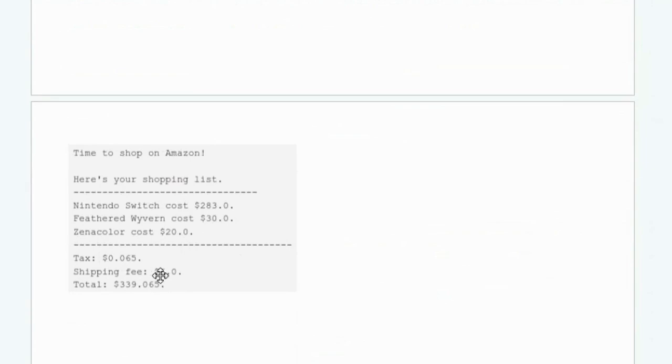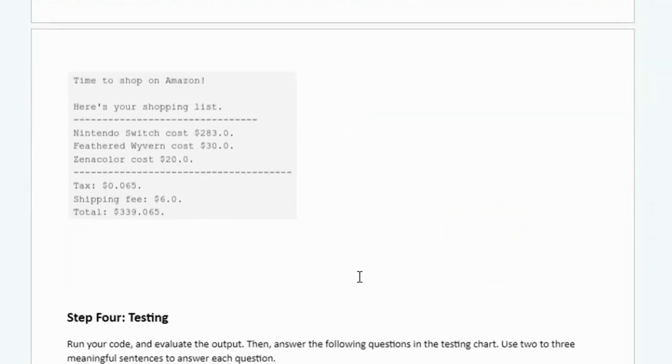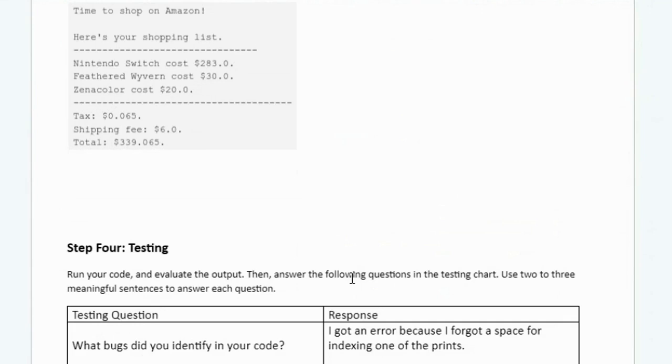Okay, it looks like you did round it to $6. And I don't see a subtotal on there before tax and shipping. So we're a little bit to work on. And your tax looks like it only charges 6.5 cents. But they spent a lot more than $1. Because 6.5 cents would be the tax on $1, because that's what 6.5% of 1 is.